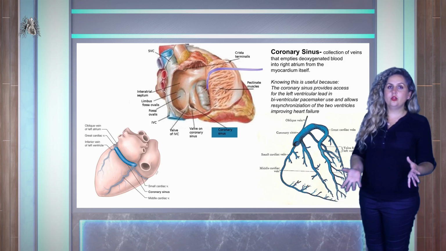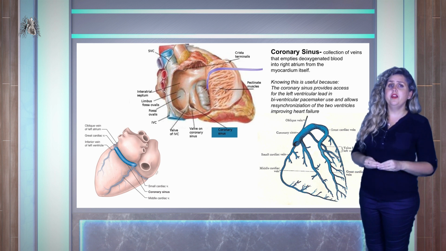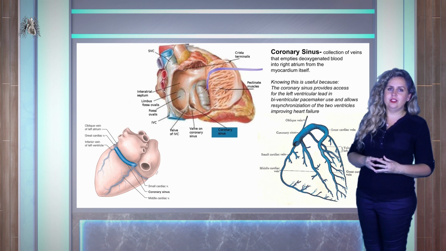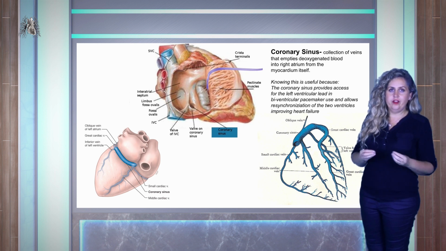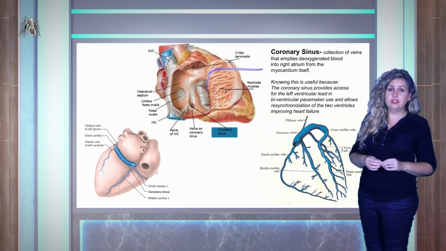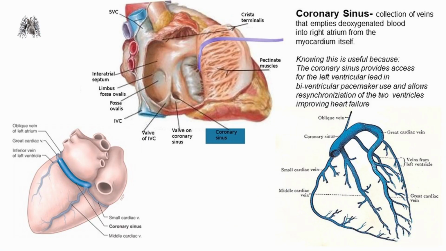Okay, so we've discussed coronary arteries. Let's discuss coronary veins, something that's very overlooked by all of us all the time. I'm not going to go into too much detail. I just want to bring to your attention one specific area of coronary veins, and that's the coronary sinus. So that's where all the coronary veins meet up generally and form a bigger, thicker vein, basically. This vein then empties the deoxygenated blood from the myocardium itself back into the heart, into the right atrium.